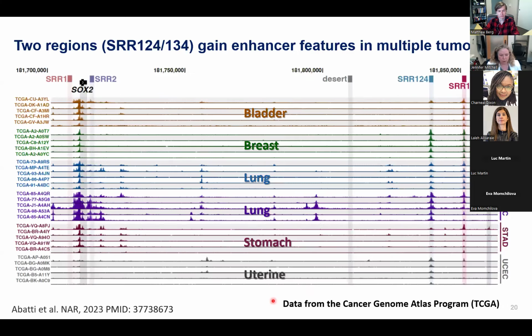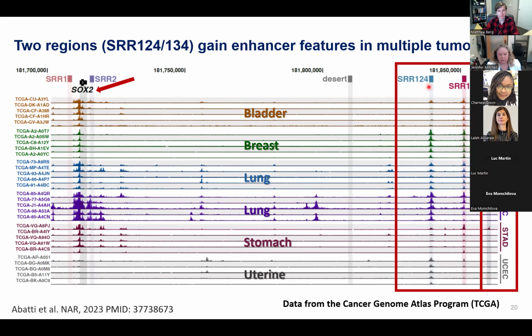I'm just showing you a snapshot here of a few different patient samples across a number of different tumor subtypes. And I told you, here's our SOX2 gene over here, again, our small intronless gene, with those neural enhancers closer to the gene. And then here's the human equivalent of that pluripotent embryonic stem cell enhancer, which we thought might be becoming reactivated in different cancer contexts, but actually we haven't really seen any good evidence for that.